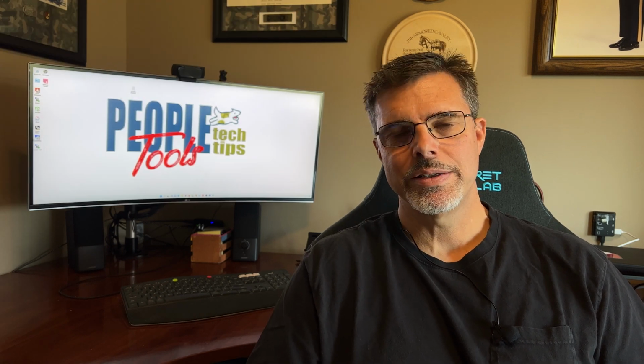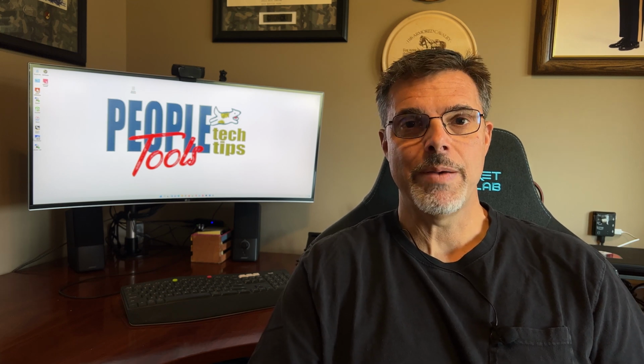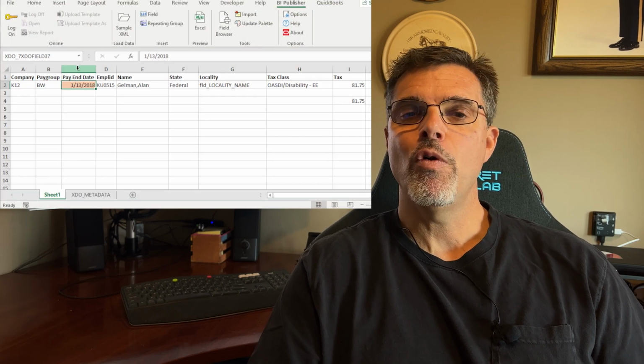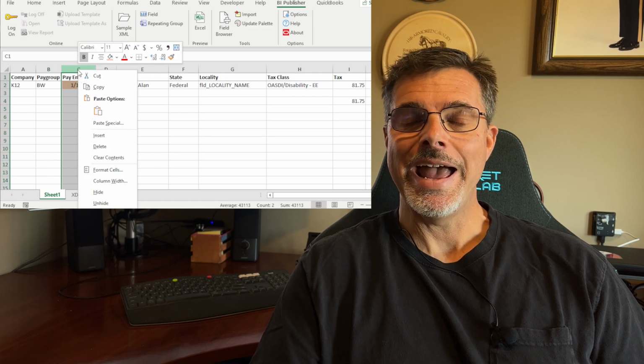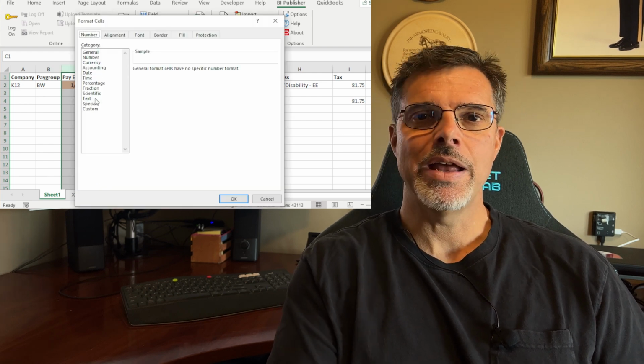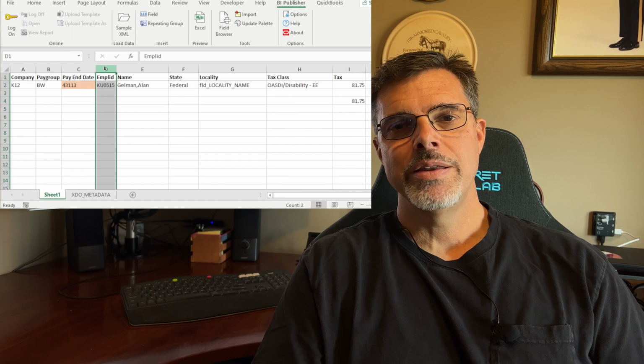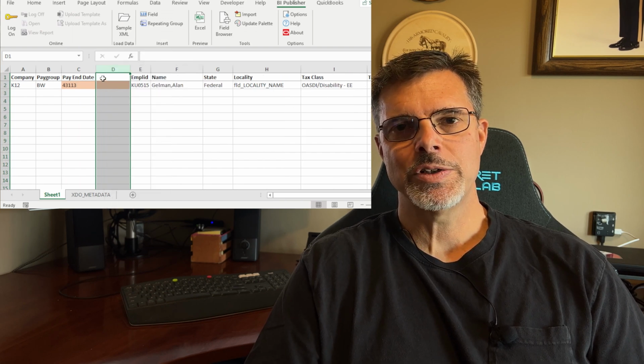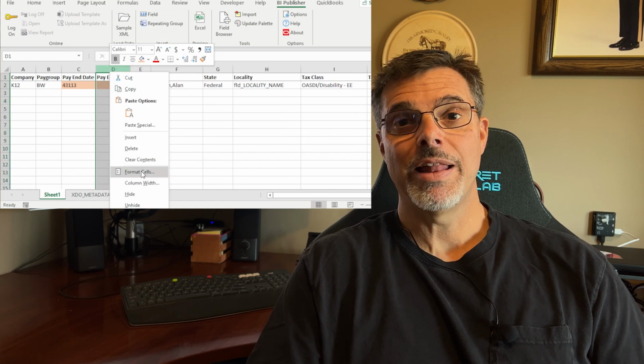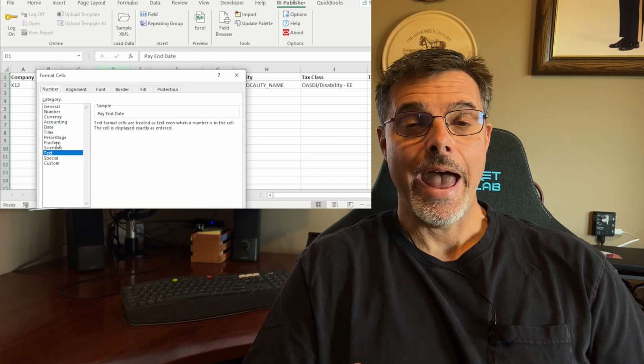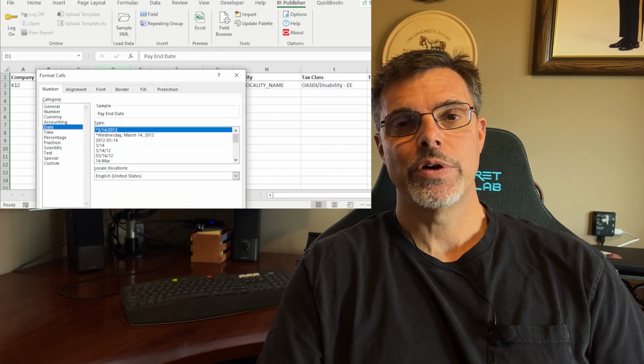So how do we fix this? It's really an easy fix. First off, realize that the date field is coming in as a text field. Format that cell that's coming in as a text field, not as a date, not as a general field. Next, we're going to insert a new column next to our date column. This column we're going to format as a date, in the date format that you want for your report.